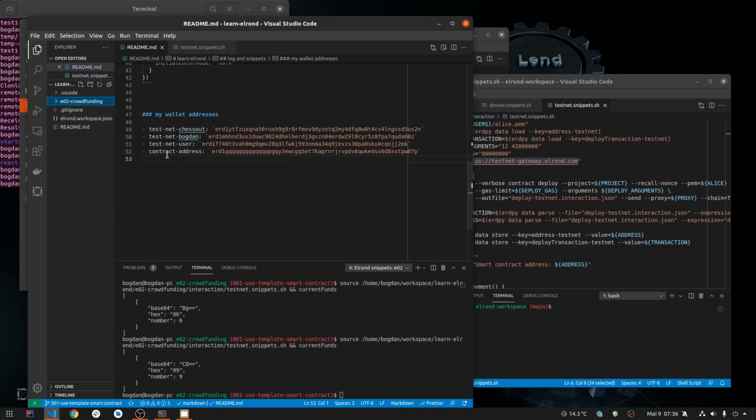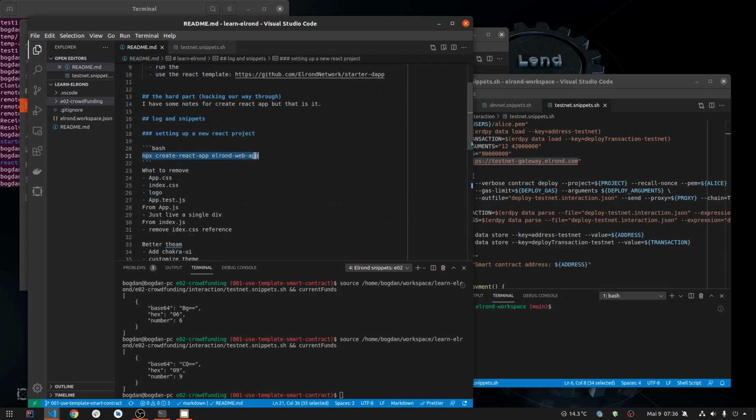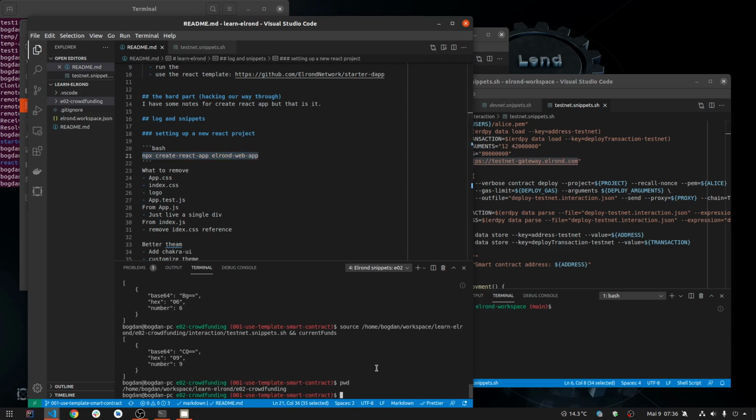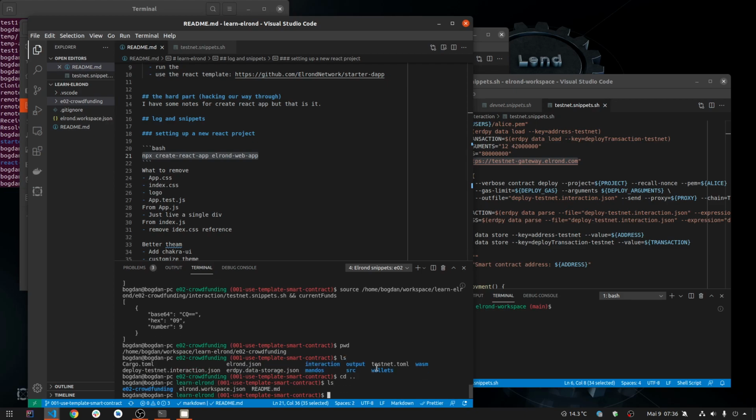We want to build the same application, and I'm not a front-end developer, so I wrote some snippets to help me out. In this project here we have the crowdfunding smart contract, and now we want to build the crowdfunding web app, maybe even with the same name, so as to tie them all together.